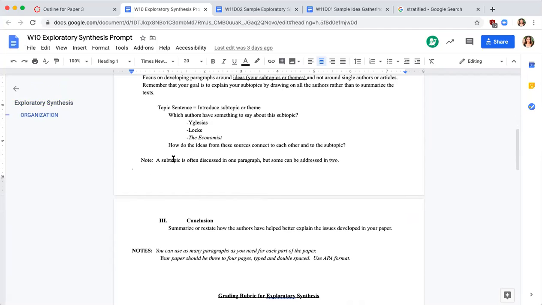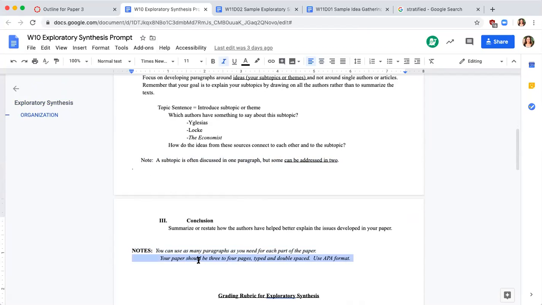And you have this note here: a subtopic is often discussed in 1 paragraph, but it can be addressed in 2. So you have as many paragraphs as you need for each part of the paper, which should be 3 to 4 pages, typed and double spaced using APA format.